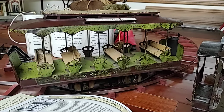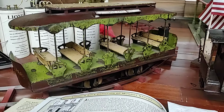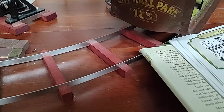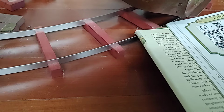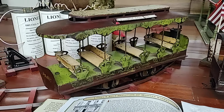Today we're going to talk a little bit about the beginning of Lionel. We start out with 2 7/8 inch gauge, which is the distance between the two rails. And you'll notice I said two rails, no center rail. They started at two rail, DC operation.